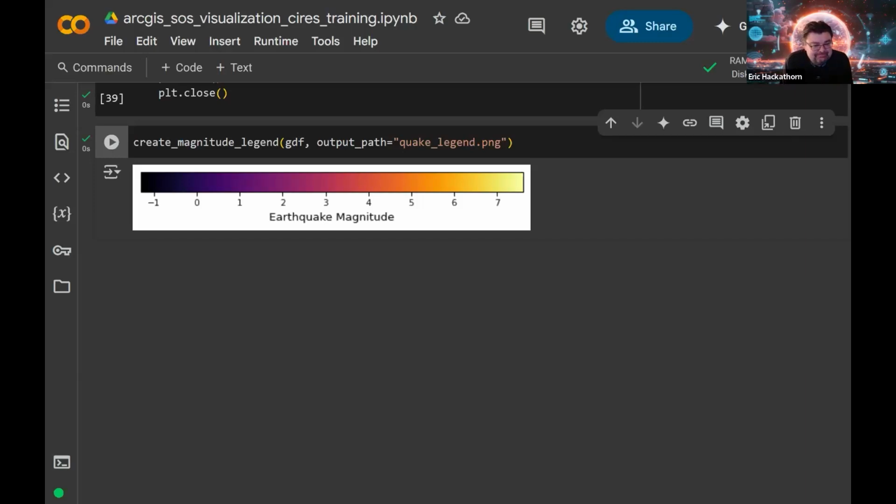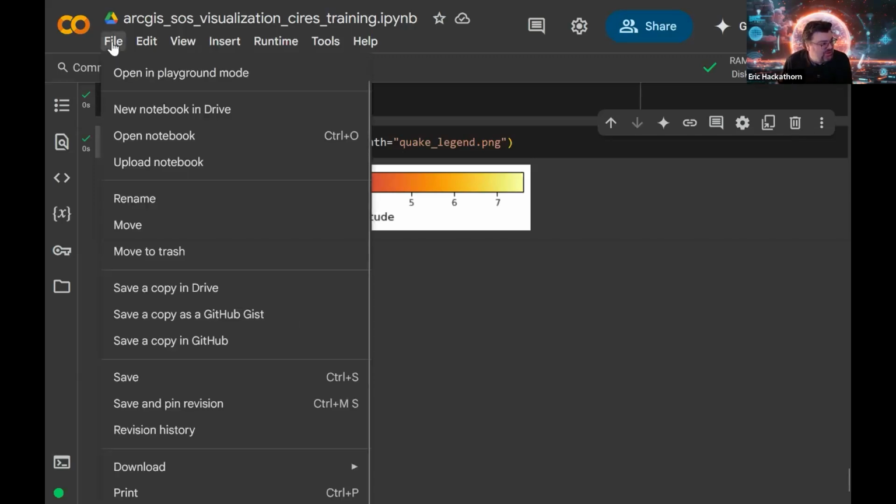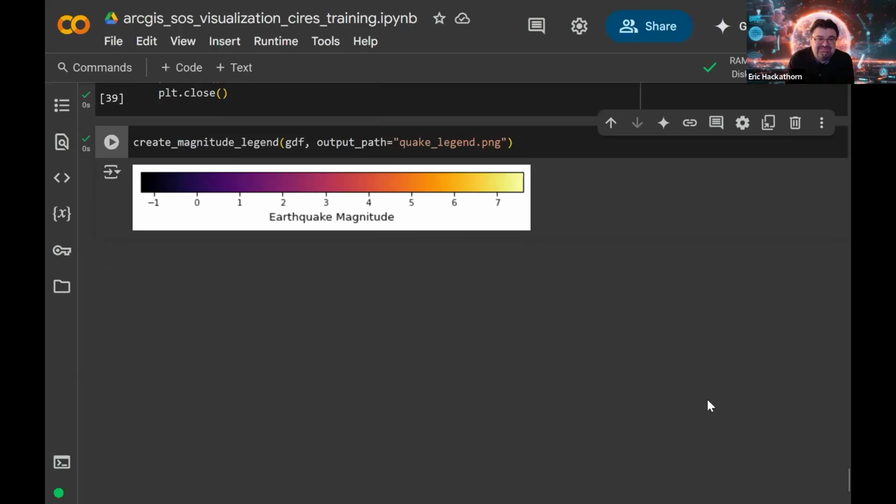Any other questions? Well, I hope at least some of you tried to follow along on your own copy. One thing I didn't mention, you're welcome to go to the File menu and then save a copy in Drive. That way you'll have a copy of this Colab notebook that you're welcome to take ownership of, edit to your heart's content. If you come up with something cool, please consider sharing, because it's always interesting to hear what other people come up with.